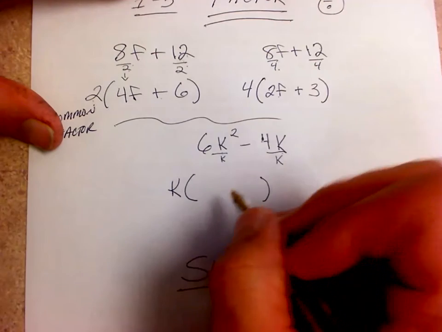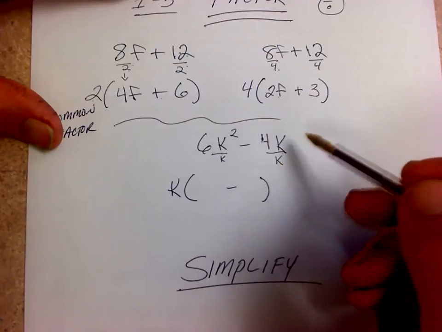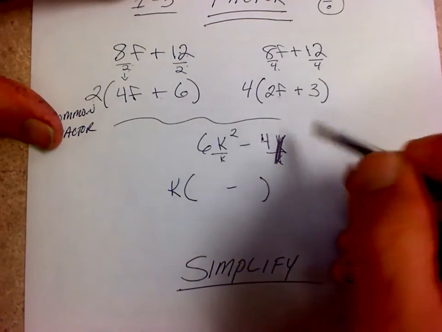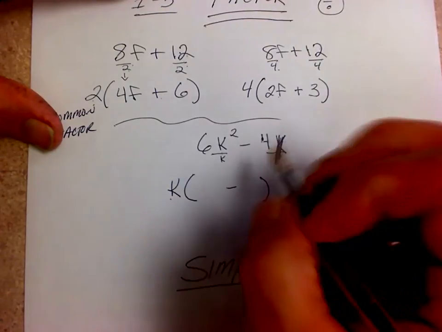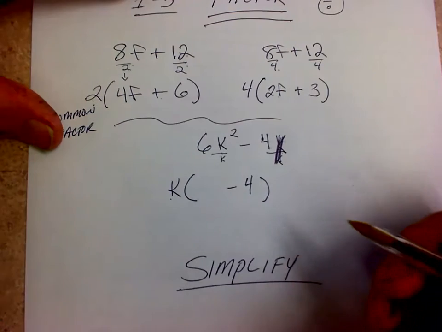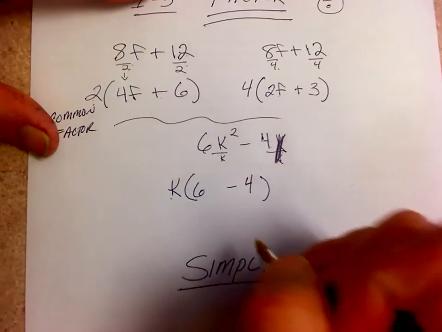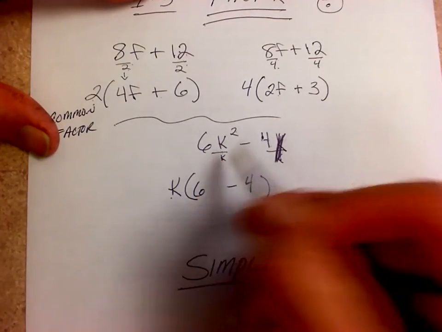If we look at this term, you might get a better visual. k over k, those basically cancel each other out. We're going to factor that k out and put it in the front, which means now we only have a 4 left in this term. Here, we're still going to have our 6. We have k to the second power over k.